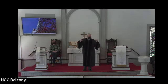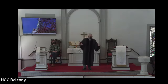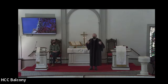If you notice, if you were to turn around and look, if you want to, you can, and you look at the flags that are hanging from our balcony, you see that the United States flag is on the left. The Christian flag is on the right, giving it the place of honor as they are hung. Well, why are they hung there? Any of you been in churches where the flags are up front? I bet you have, whether you've noticed them or not.